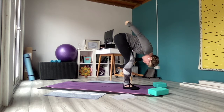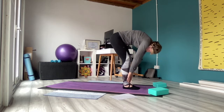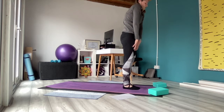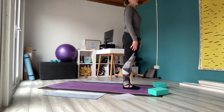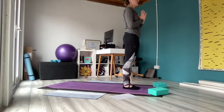Release the hands and slowly unravel one vertebrae at a time as you come up to a mountain pose. The shoulders come down and around, away from the ears. Bring the hands together in prayer at the heart. Keep the eyes closed for a moment. Find your breath, and we'll move into a sun salutation.